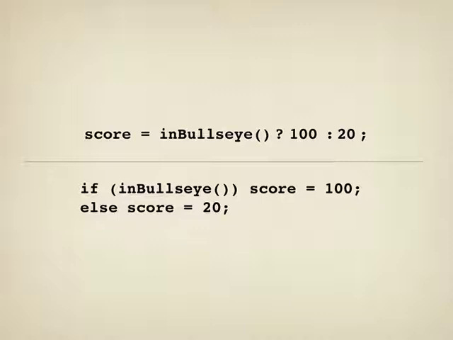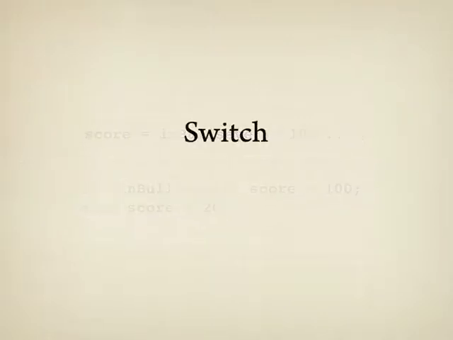Let's now turn our attention to the other version of the if statement that I mentioned. This one is called the switch. The switch statement is really useful when you have a single variable and you want to test it for a number of different values. And based on which of the several different values it has, you're going to make several different choices. Let me show you what I mean.